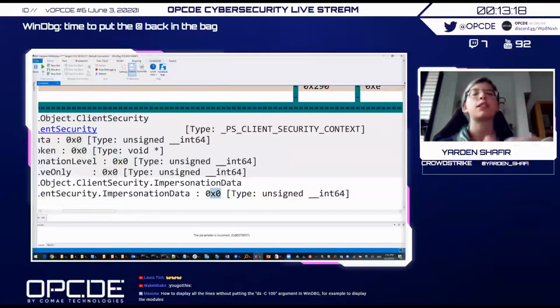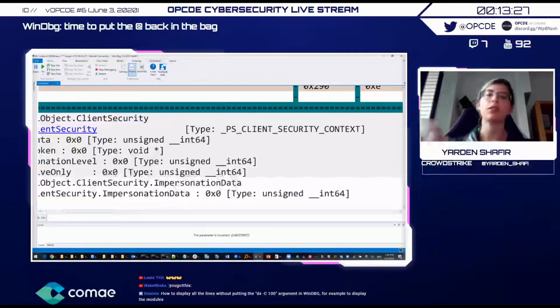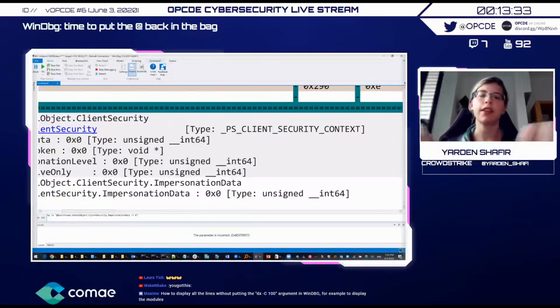If this is anything but 0, this is an impersonating thread. So we'll take this command and do BP/W. Current thread impersonation data is not 0, and we'll place our breakpoint on NtWriteFile, because in our hypothetical scenario, that's where the problem is.